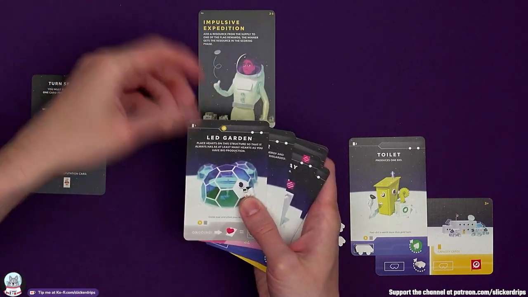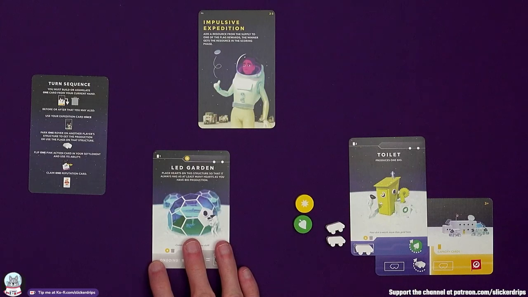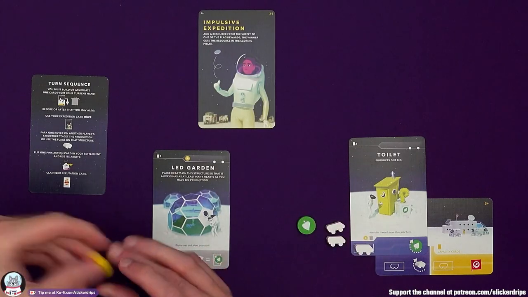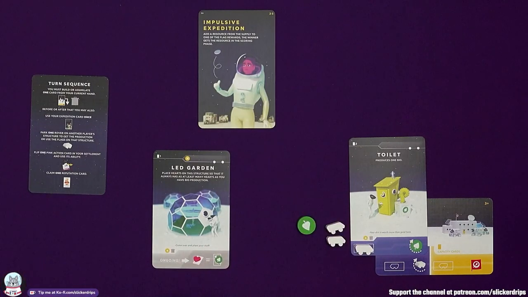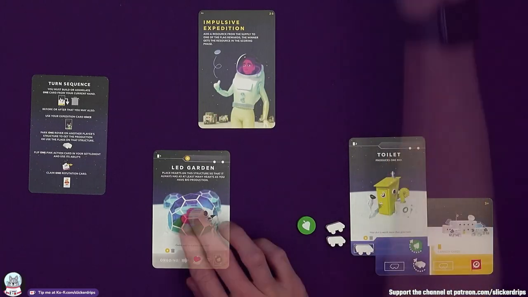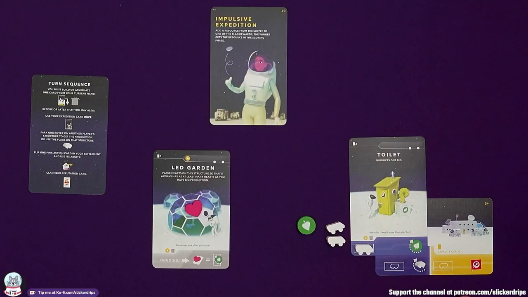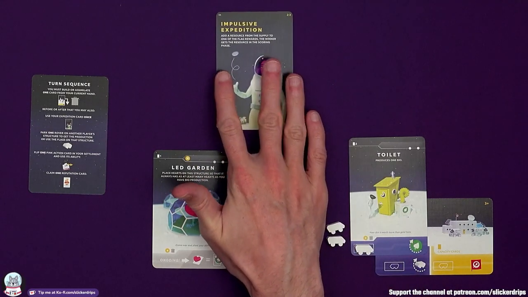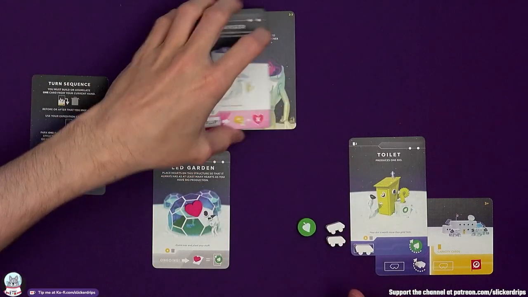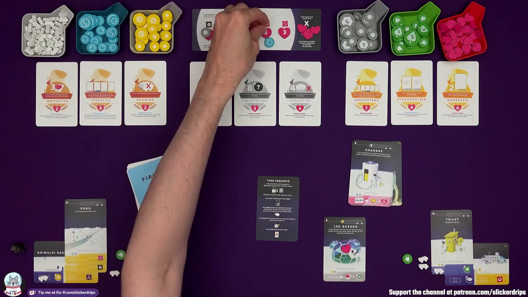I think I want something of every type, and I think this might be the only scoring card so far. I'm going to pay for the LED garden, and so it's got its ongoing ability: place hearts on this structure, so it has as many hearts as you have bioproduction. And there, I've got a heart on it. There's a good chance I'll win the flag that I've got. Maybe I want to put a resource on that. What resource would I like? Water seems a bit harder to get. I'm going to pop water on it.